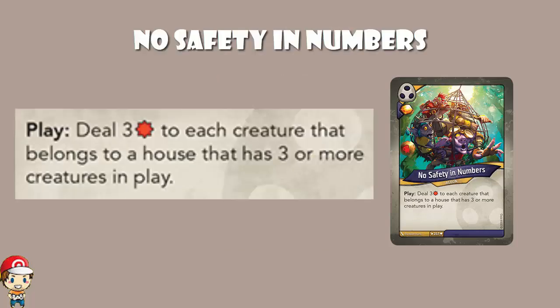No Safety in Numbers is an action card that gives you an amber bonus. And when you play it, you deal 3 damage to each creature that belongs to a house that has 3 or more creatures in play. So if there are 4 Logos creatures in total, each of them take 3 damage. But if there are 2 Saurian creatures, none of them take any damage. This is another one of those that you've got to time correctly. What you don't want to do here is play this when you've got lots of creatures from the same house and your opponent doesn't. And 3 power is enough to KO, destroy quite a lot of creatures. But if played at the right time, this could be huge.